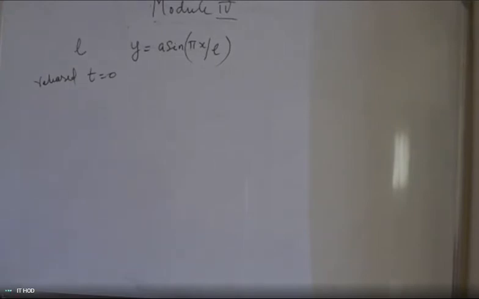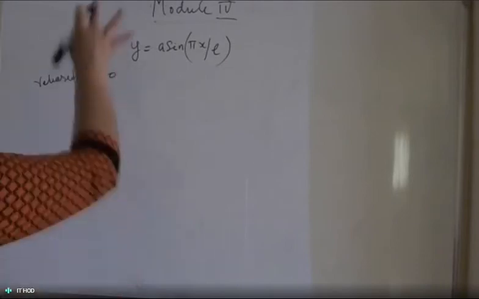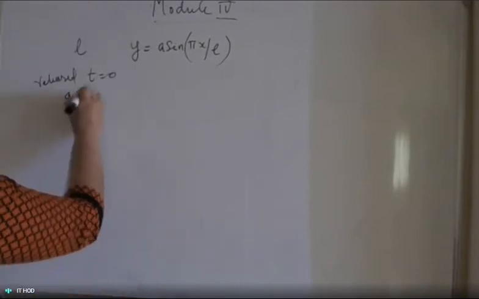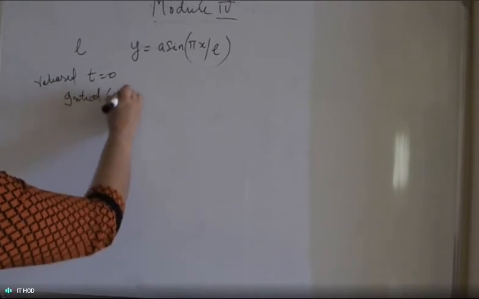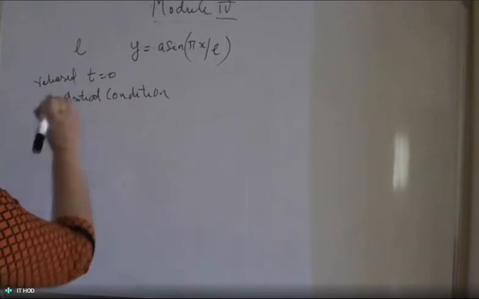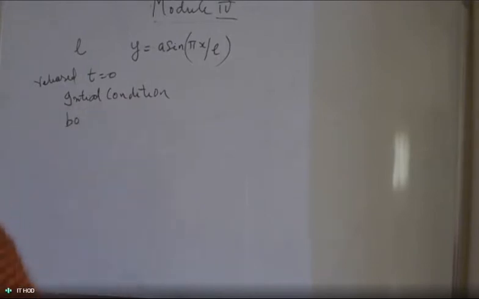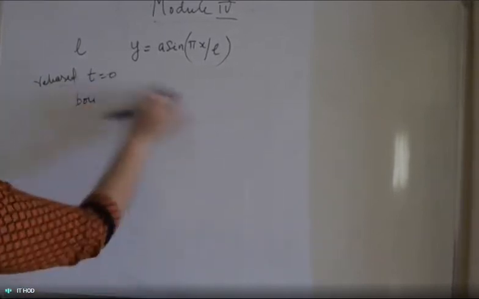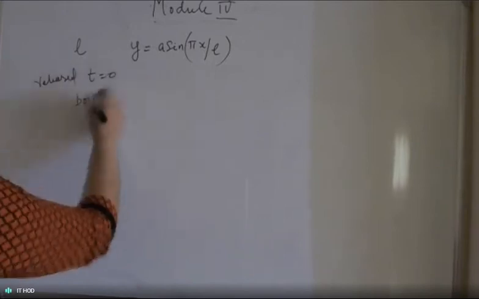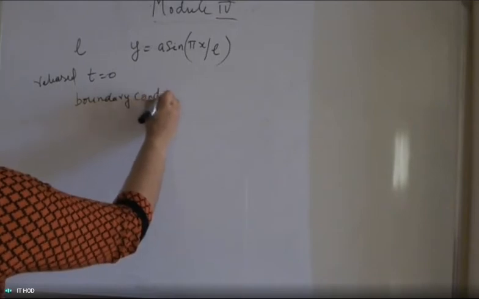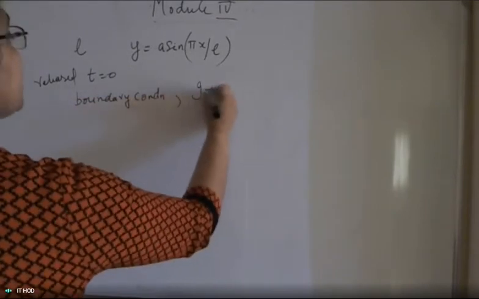In all these questions, the method is you have to find the initial condition, and it must contain boundary conditions also. First, you can write the boundary conditions. Boundary conditions means at the ends, 0 to L, the beginning and the end. Boundary condition will be there and initial condition will be there.